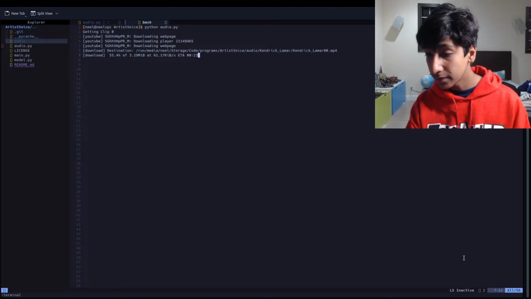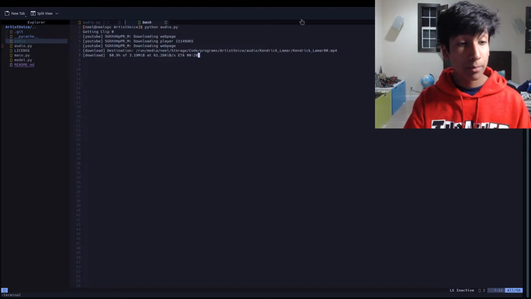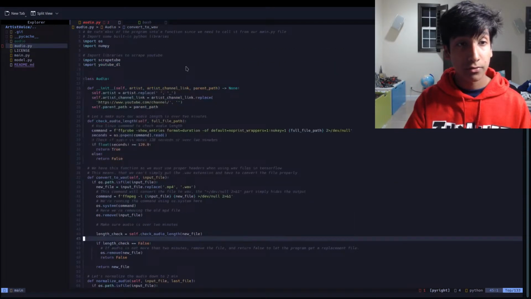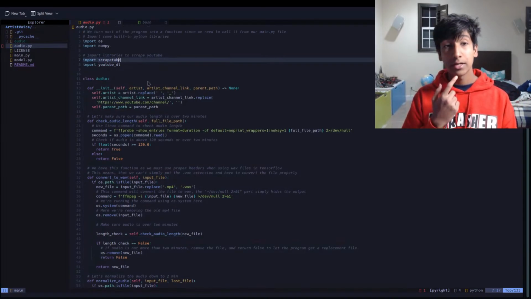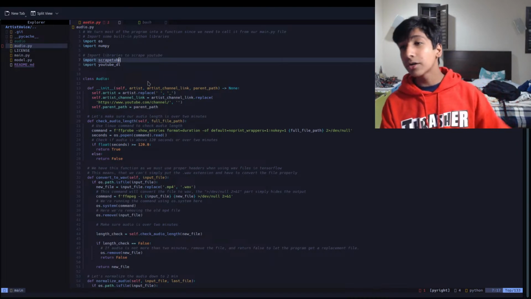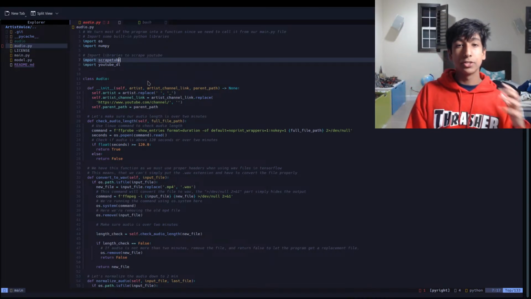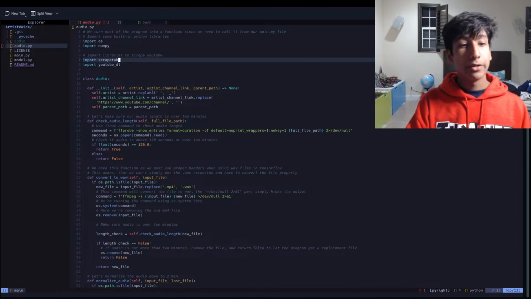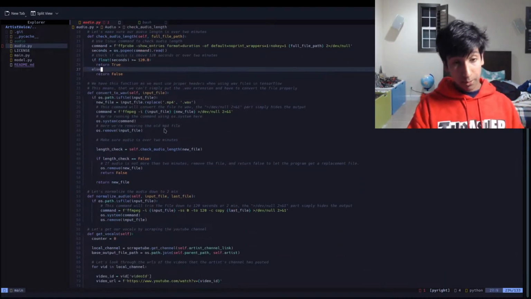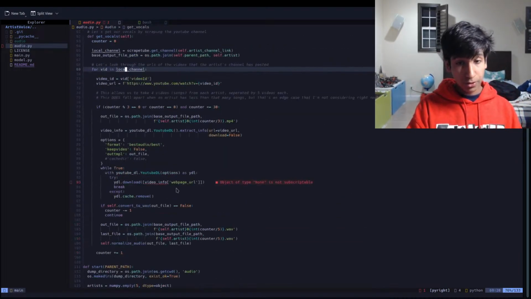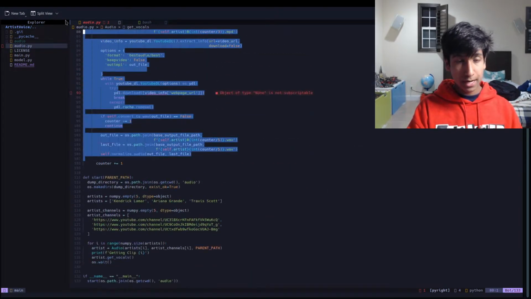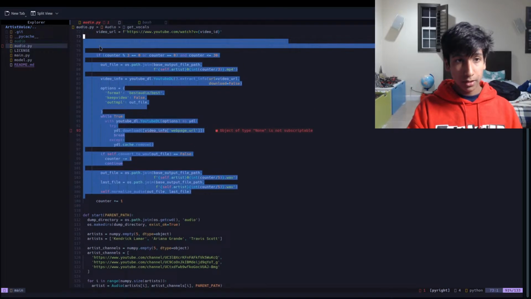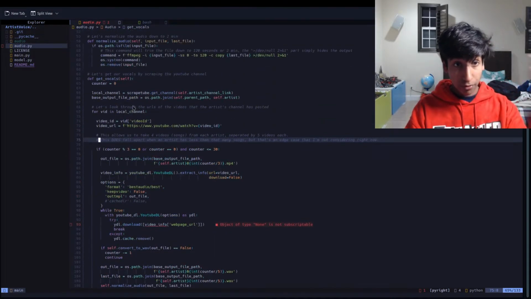What module are you using to get the audio data? So right now for the audio data, let me check. I'm using YouTube, right? So I'm using YouTube DL and ScrapeTube, which is not great, honestly, but it does the job. What I do is I first download it through this function right here. So the function is right here. This downloads the actual file and then calls all the functions.